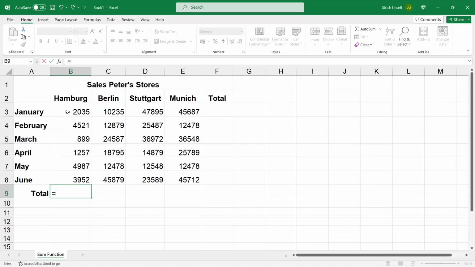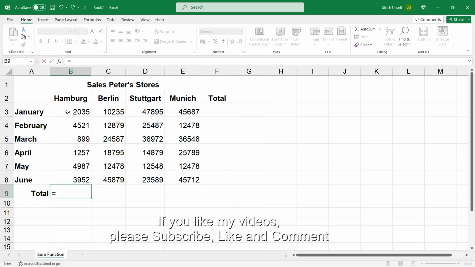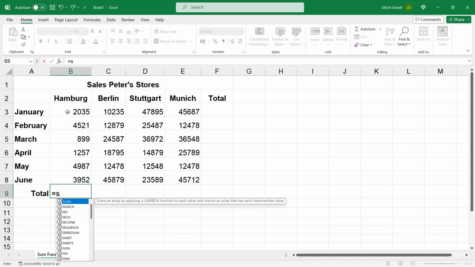I just type an equal sign and then I start typing the function name SU. Microsoft Excel is opening a pull-down menu showing functions that are starting with these 2 characters. We are going to double-click on sum.